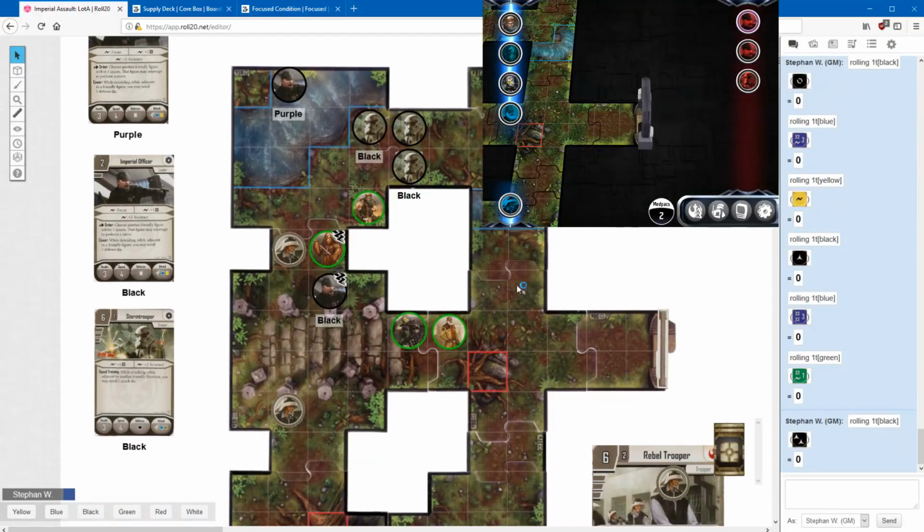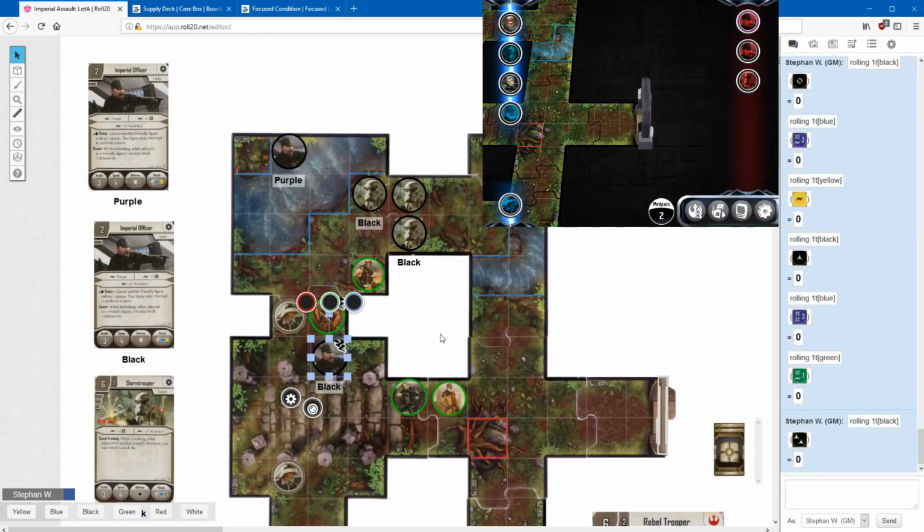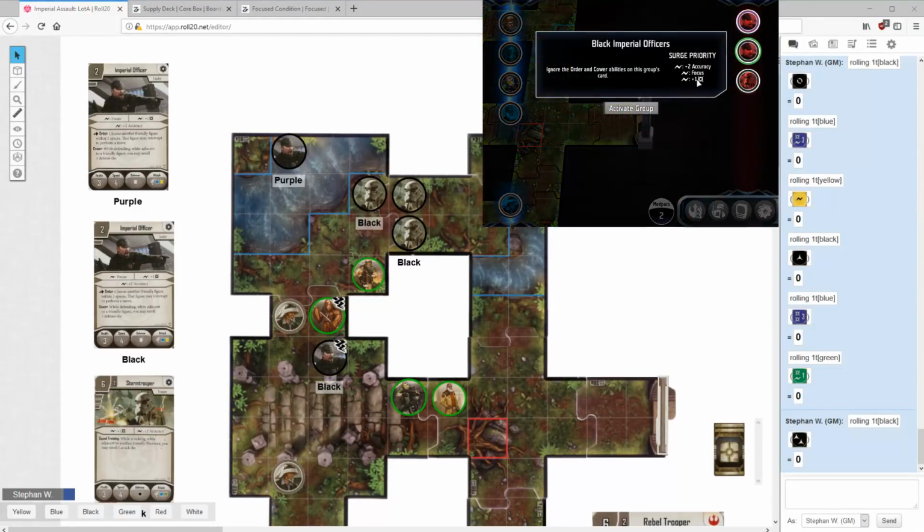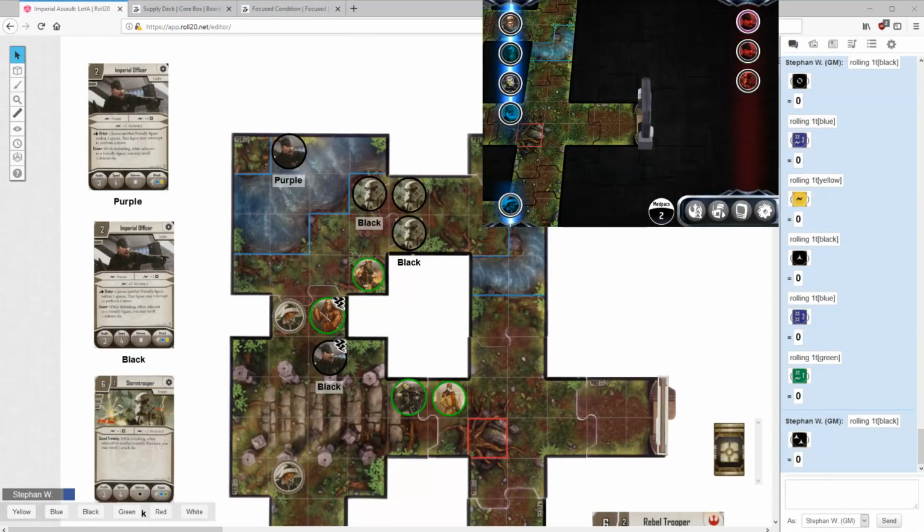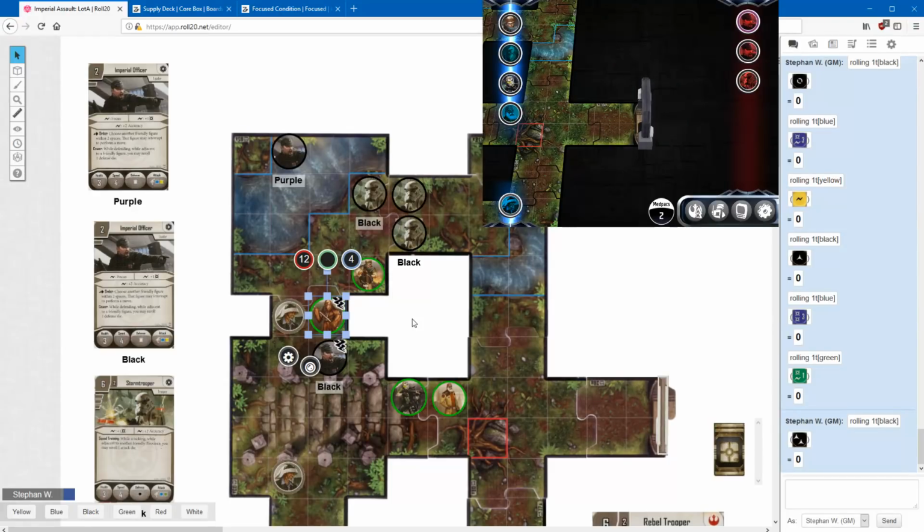And I completely forgot that we also have Cower, but it wouldn't have any effect because... let's see if I can bring it up here. No. I'll show it in the next round. The officers have an ability to heal other figures, so it doesn't really do anything. Wait, why didn't this guy activate? Did I activate the wrong... no, I did activate the wrong officer, but since we cleared an activation without defeating it before, let's just keep it that way. Okay, so we will do... what do we do? I don't know.